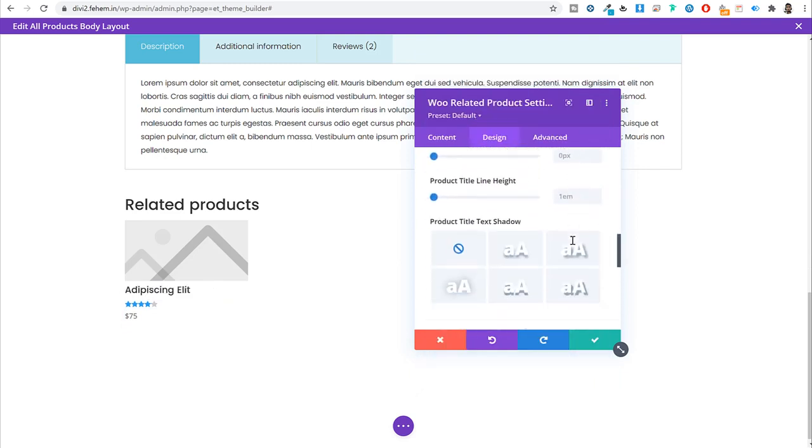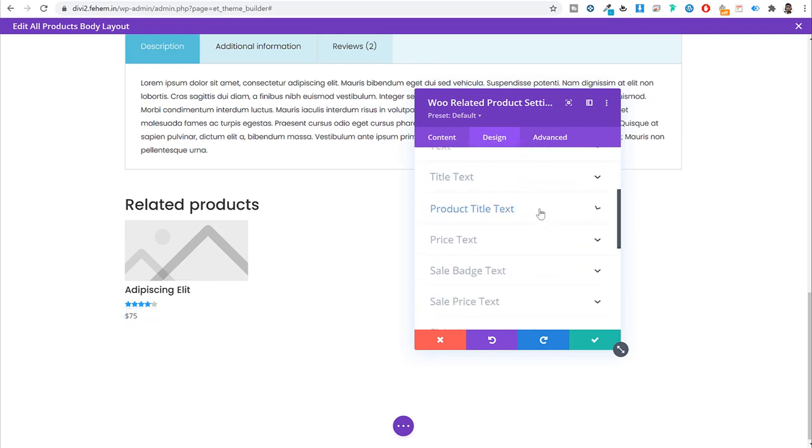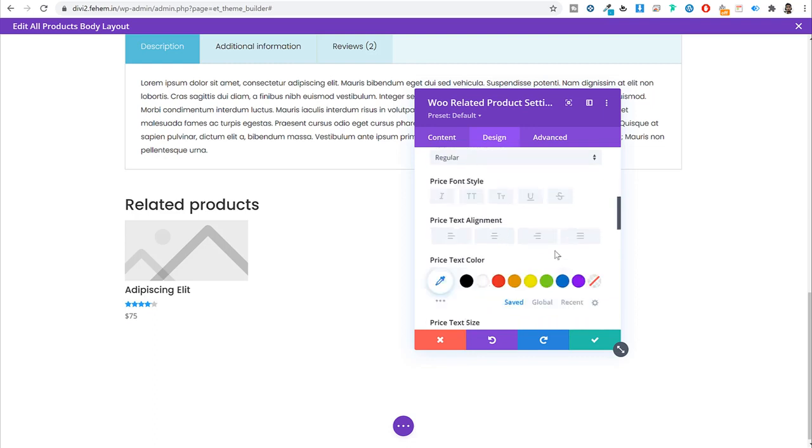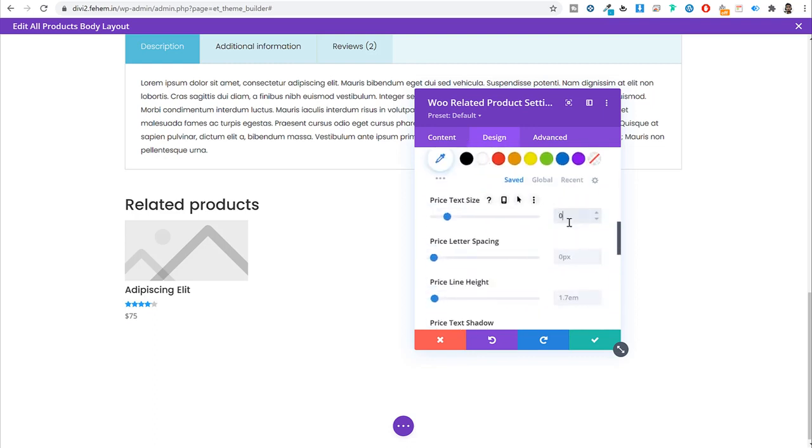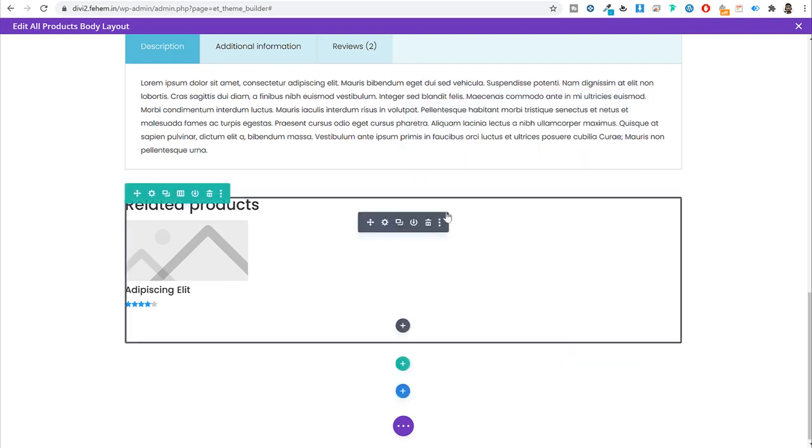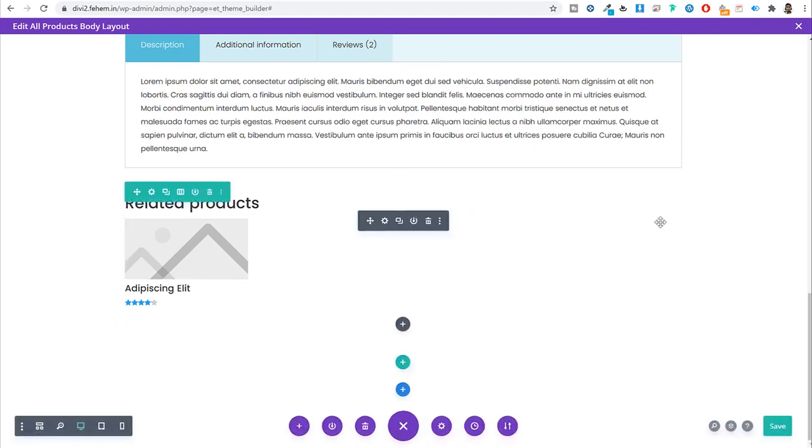Okay. Then price. I don't want to display price over here at the bottom. So I'll select this price and I'll make it 0 pixels. Okay, that price is gone. If you want to do this thing, you can have it. Or if you want to display the price, you can display it. It all depends on you. I don't want to display that, so that's the reason why I made it 0. Now click on Save Changes, and now you can again press Ctrl S to save the changes that you have made.